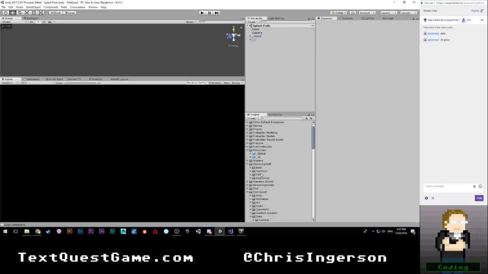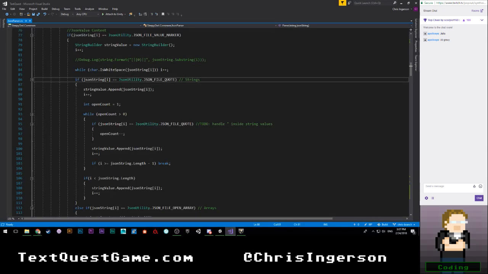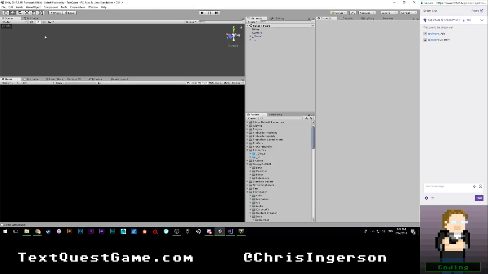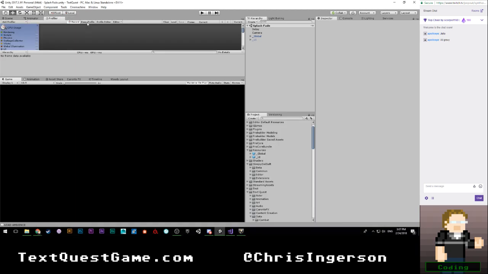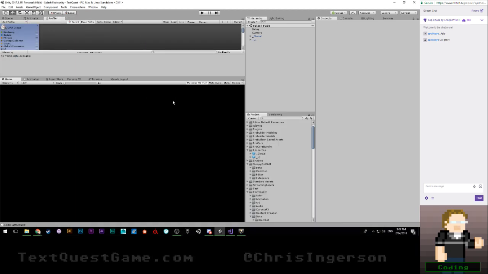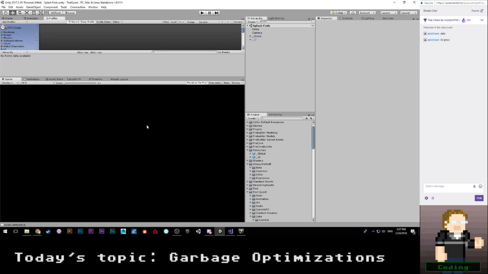Alright, so I want to open my profile window. I don't know why I went into Visual Studio. We're not debugging anything yet. So I'm going to go ahead and open up Profiler. Ta-da. And we're going to dock this so you guys can see what we're getting. I'm going to go ahead and deep profile. And we are going to have to turn off maximize on play once deep profile is initialized.